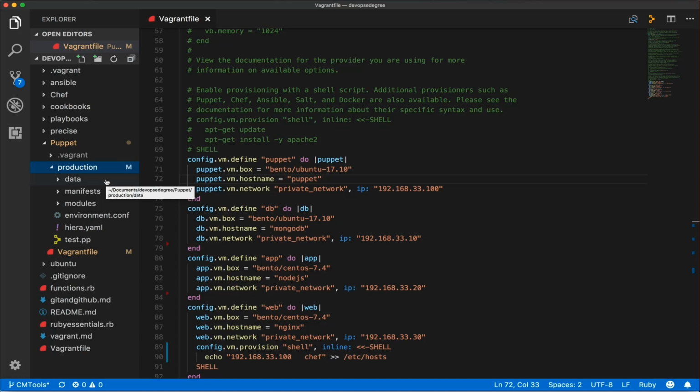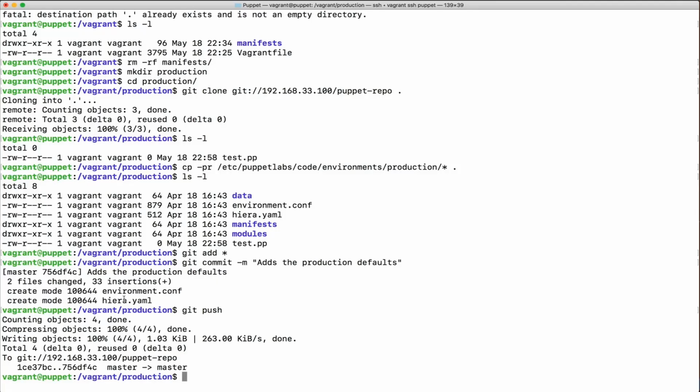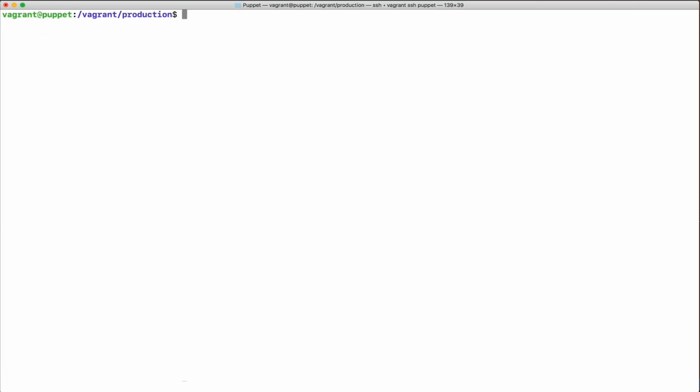So the reason why I'm doing this is that I'm going to edit this directory however I like, add files, remove files, and do everything I need, and then I can issue a git push out of this directory so it is stored at the Git repository, and then I'm going to set up a cron job that is going to pull whatever changes have been made to the repository and add it to this default directory so that Puppet can use it. Okay, sounds confusing, I know, but believe me, when we move through this course, it's going to be very obvious. So let's clear the screen. Let's see how this can be done manually.